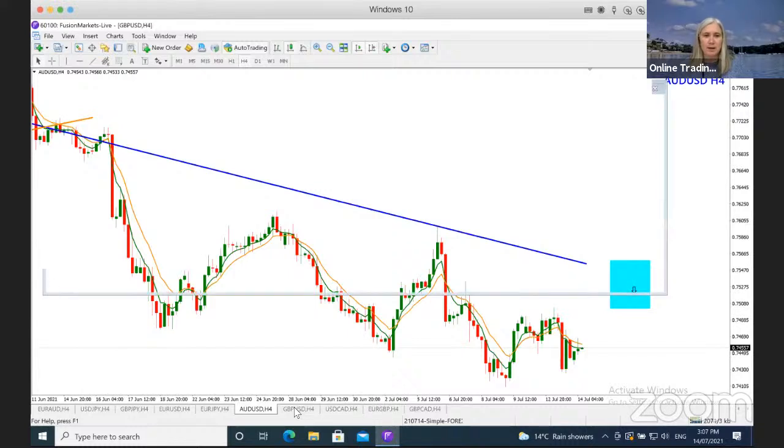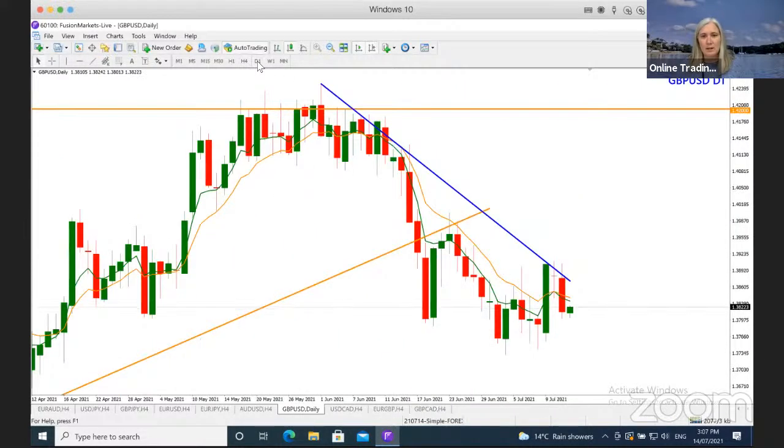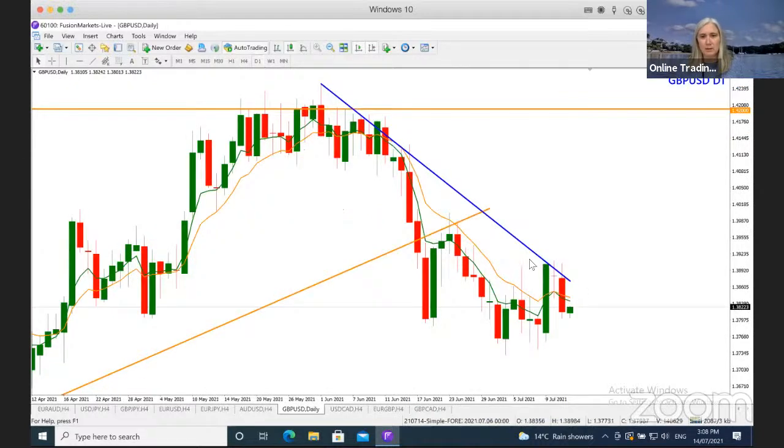Next currency pair I'm looking at is GBPUSD. So on the higher time frames, I'm looking for a short of those tops. It's going sideways here for a bit. So looking for a decision whether it's going to go and maybe do another touch at the 1.42 or keep going down. But I'm certainly looking for short opportunities on this currency pair.